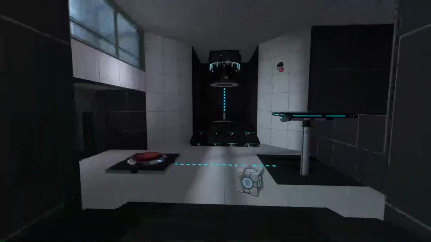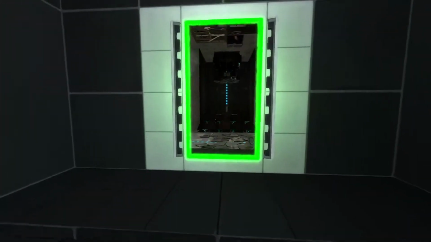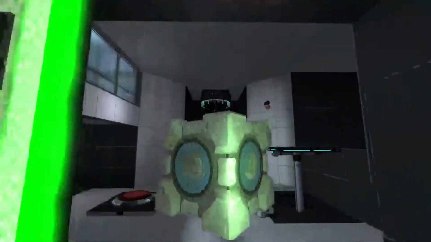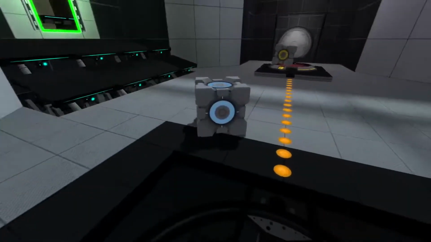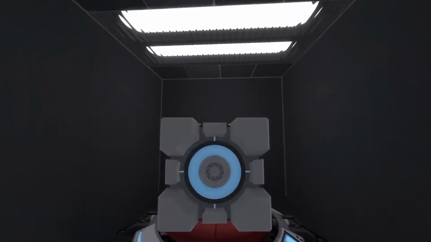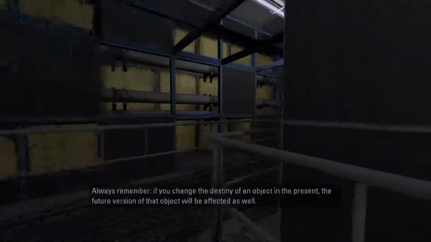I seem to remember making exactly the same mistake before. Right, I put it on the button in the future, not the button in the past. There's a whole world of complexity to do here. So now, stand on here, pick up the cube, and it lifts me up. Oh, the puzzles. The brain always remember, hurting.